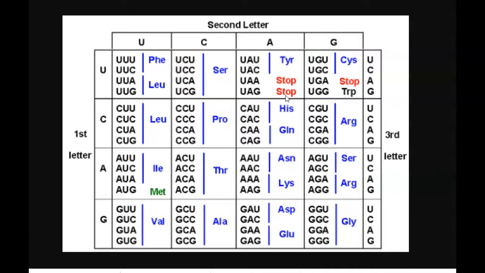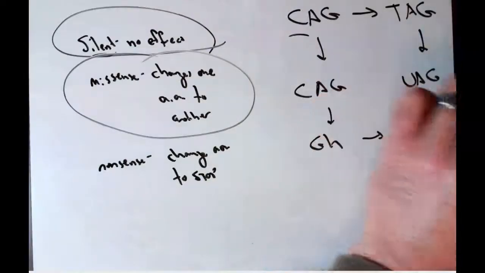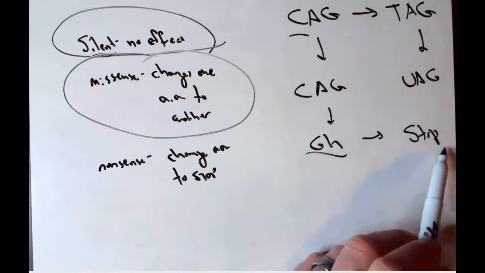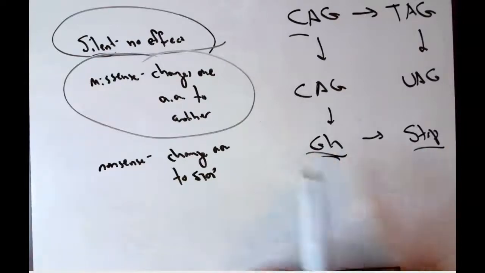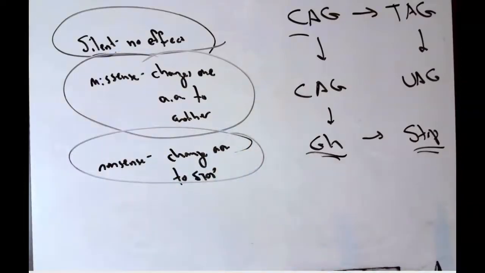Ooh, not good. We've truncated the protein. There's going to be no further translation after this mutant codon. Even though there are codons after this mutant codon that are supposed to be part of the gene, supposed to be part of the protein, even though this gene keeps going, it's not going to happen. Translation won't occur because once this stop codon is reached, translation halts. So when one amino acid is mutated and the codon that codes for that amino acid becomes a stop codon, that's your nonsense mutation. That's what we mean by a nonsense mutation.